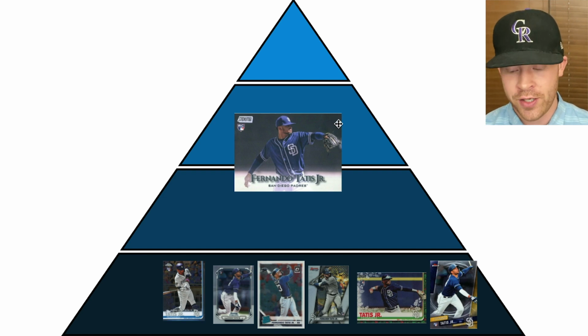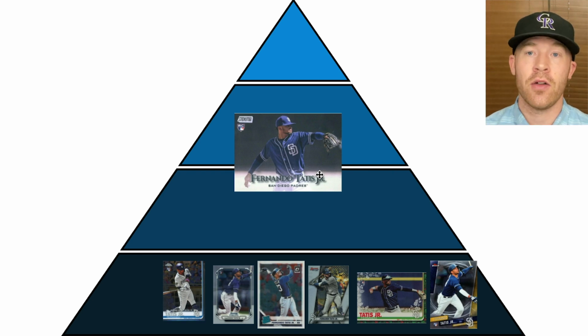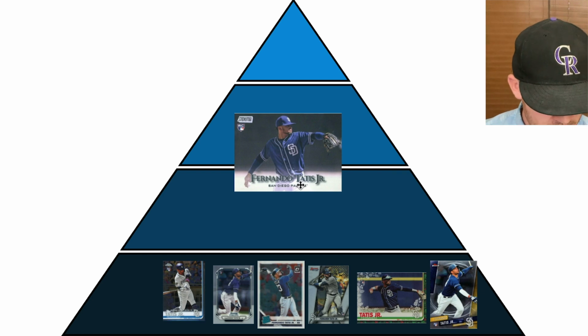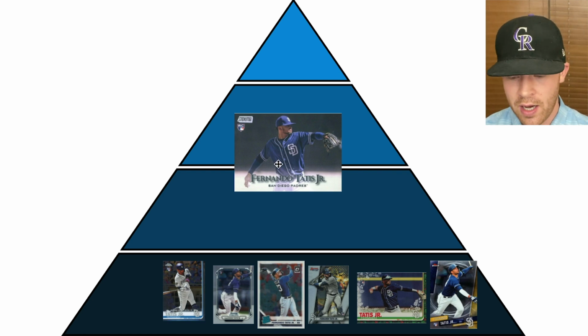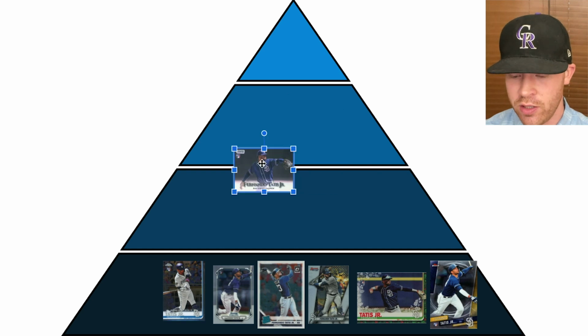Hard to find in good condition because it is a card with dark borders. On top of that, these cards themselves chip really easily because they're thin stock, which only helps the value. And I'm glad that it helps the value because it's a really cool card that I'm glad is getting some value there. Overall, you can get this card for $25 raw because it isn't super hard to find, but in a PSA 10, it is a $200 card. I don't know why Topps was really about making landscape cards for Tatis this year, but they did.